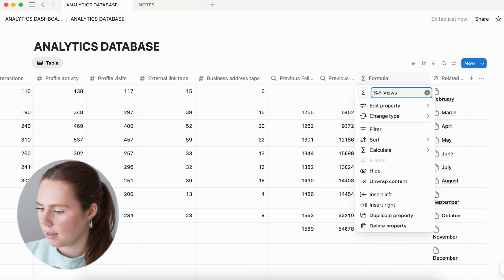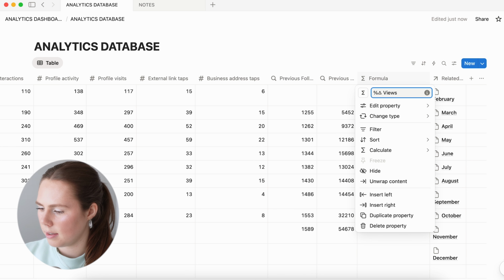Okay. And then we can actually go here, select all, copy, and then we can paste that right in. But instead of previous followers, we're going to do previous views. Previous views. Or you can just ask the AI thing to do it.